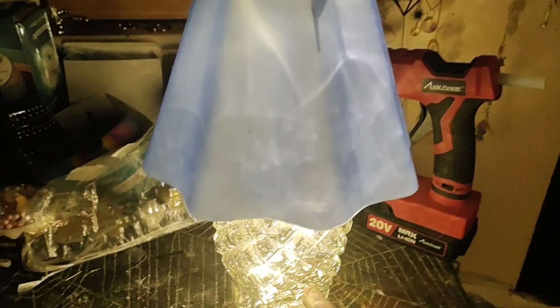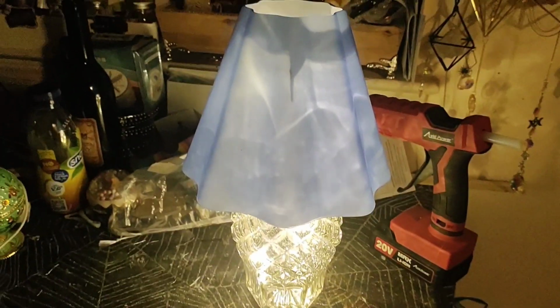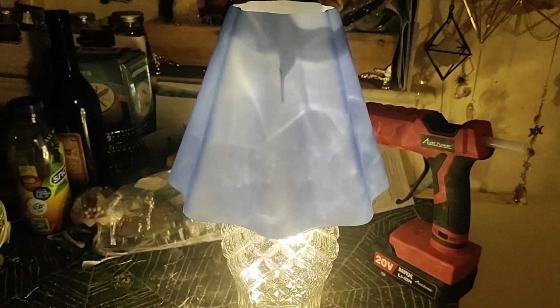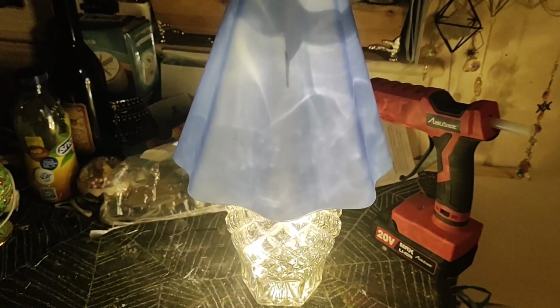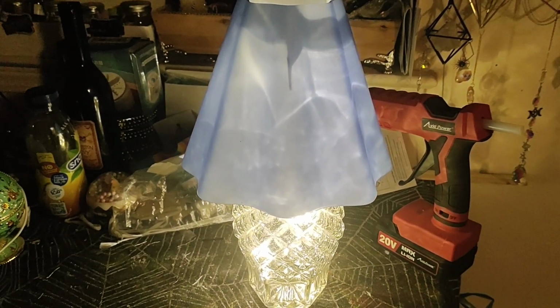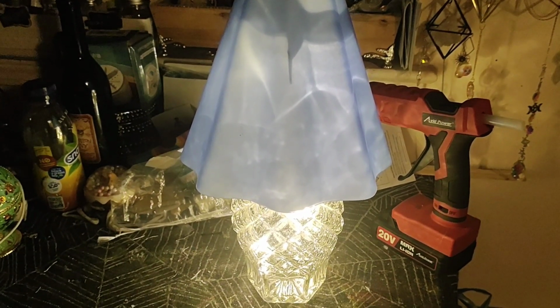We made a beautiful lamp, basically out of garbage. This I found, this my aunt was throwing out, so I was like, no, I want it, and there you go. So simple, so easy. I didn't buy anything but the fairy lights, really. I mean, I had them already on hand, because I bought a whole bunch from Temu, but yeah, that's all we needed. I'm sure you have this stuff around the house, guys.